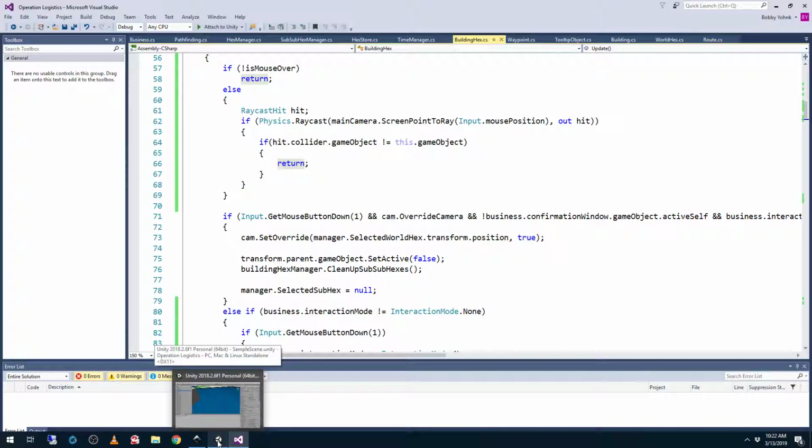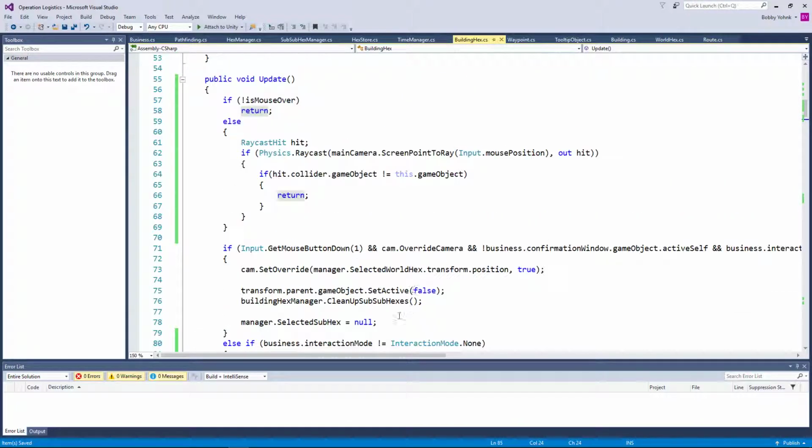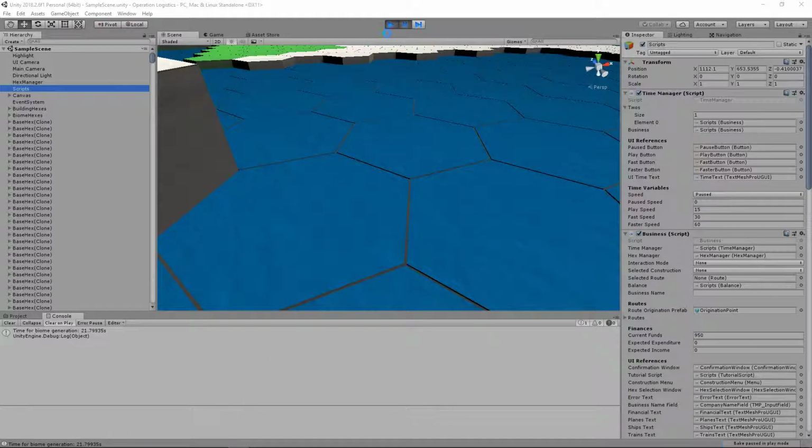Because I think it was calling this before it was running the other checks. And so it was saying, oh, we're in interaction mode none, so we don't need to run those checks at all. That's my theory. However, we are a little bit over time here, so I'm going to go ahead and put a cut in here, and next episode, we will see if my theory is correct. See you all then.